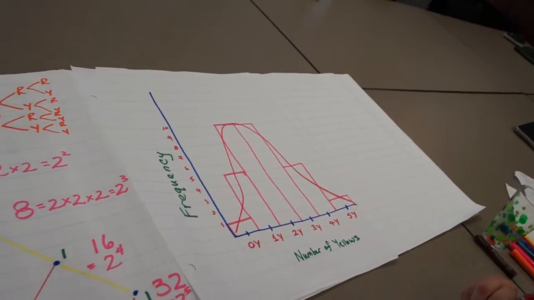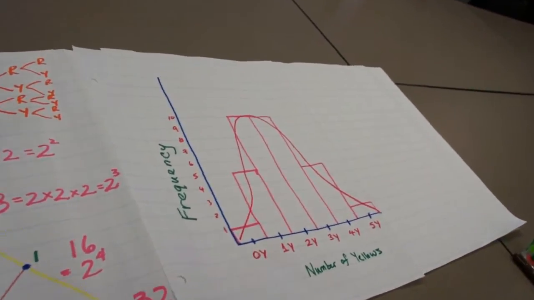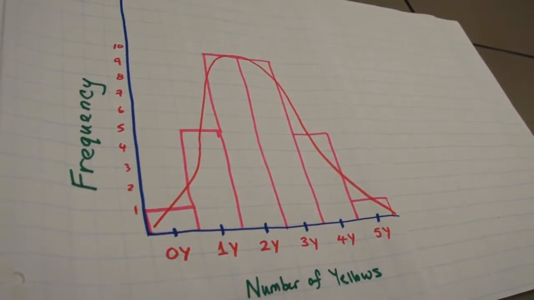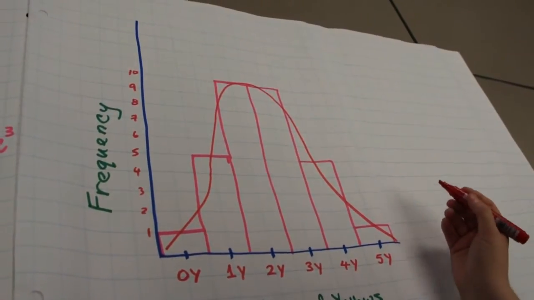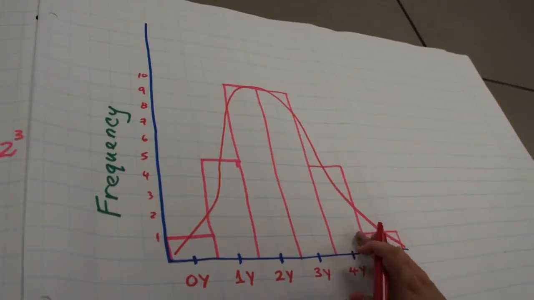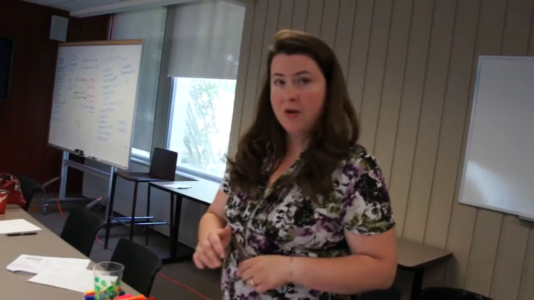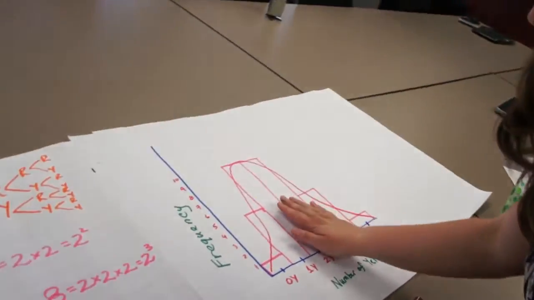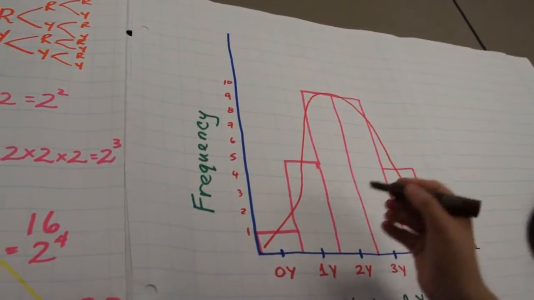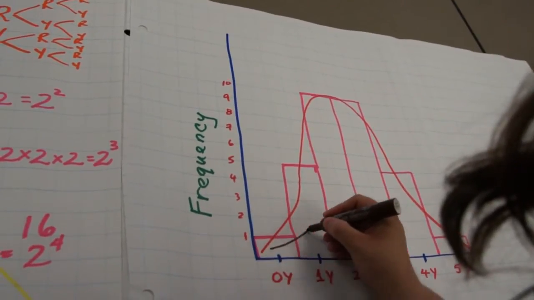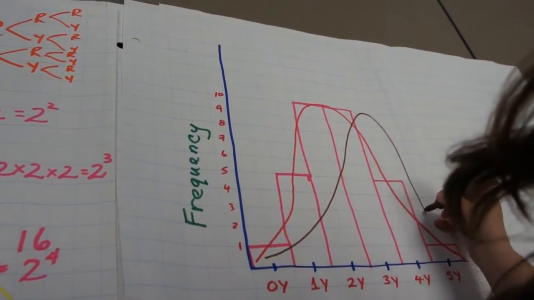Do you think our picture would stay the same? Well, if 80% of people like it, we're probably going to end up with more people than not saying yes to that question. So our curve or our graph here is going to change a bit. It's probably going to be highest up here, more yeses, right? If we expect that lots of people like ice cream, we're going to expect to see more yeses than nos. So the curve was highest over here, it's going to be shifted over here a little bit, so it might look more like this.